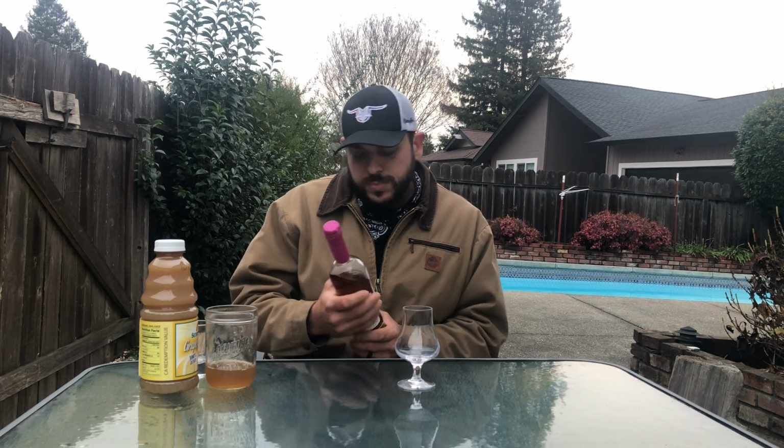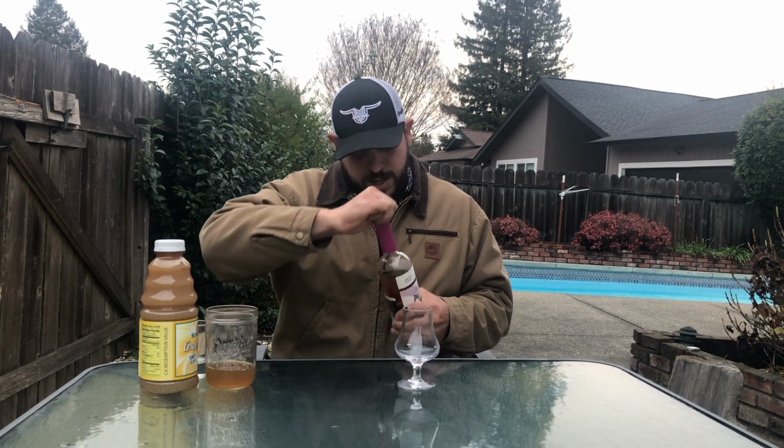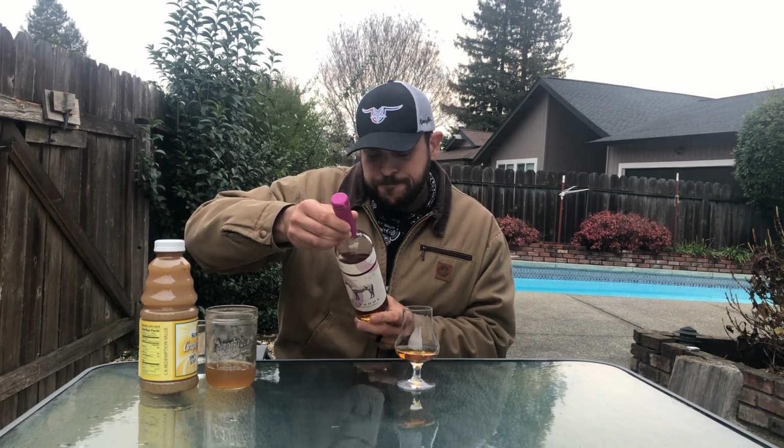So we'll start off with this review here, guys. Like I said, it's Pinhook, the Bohemian Bourbon, and it's not very old, guys. I'm just going to pour there. It's only aged for 34 months. But as I said, by Castle and Key.